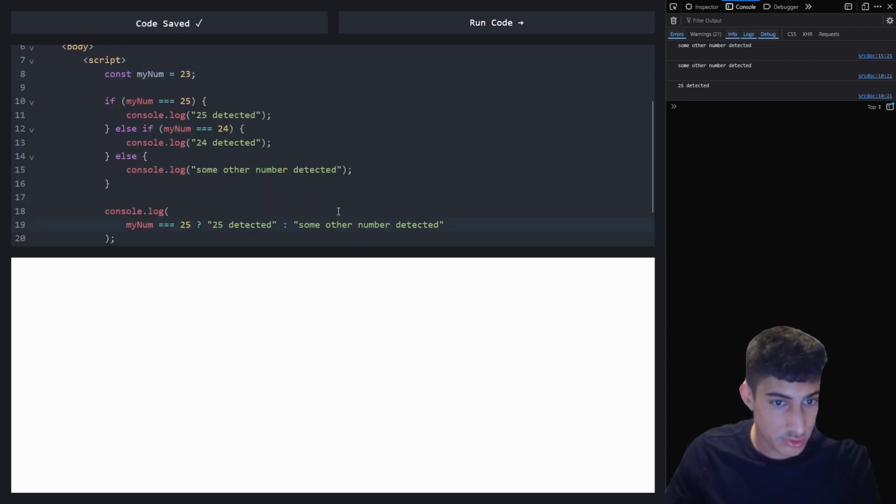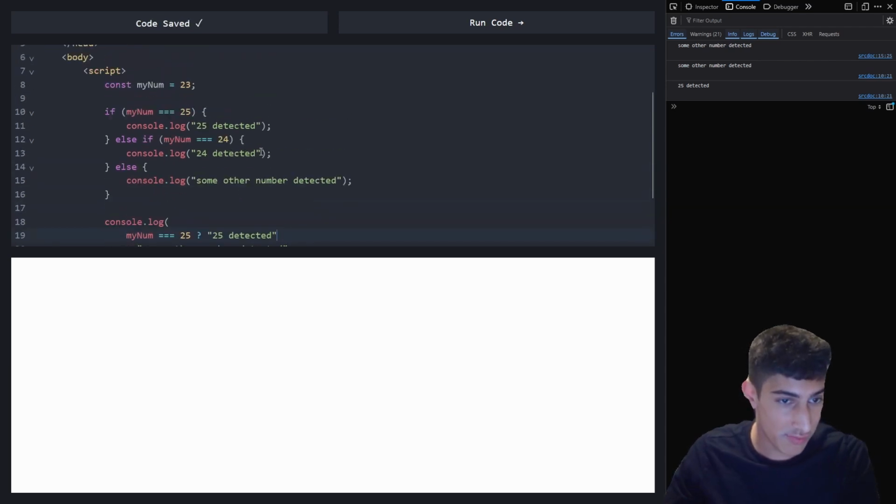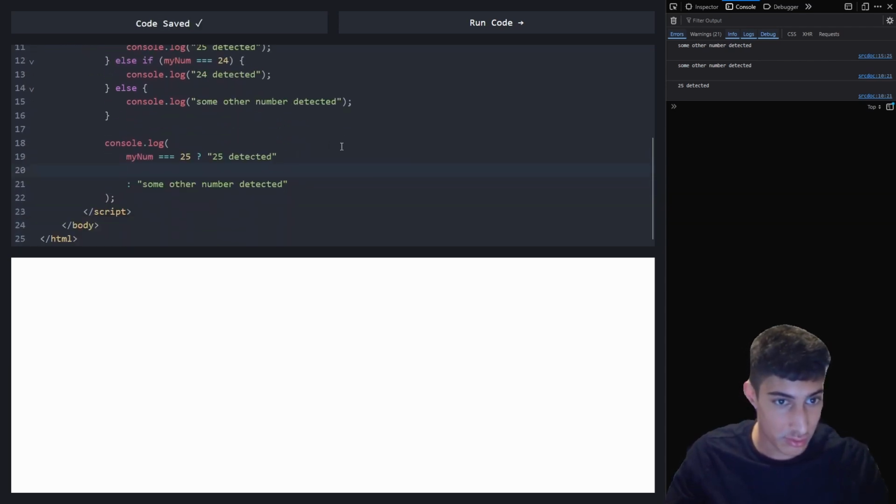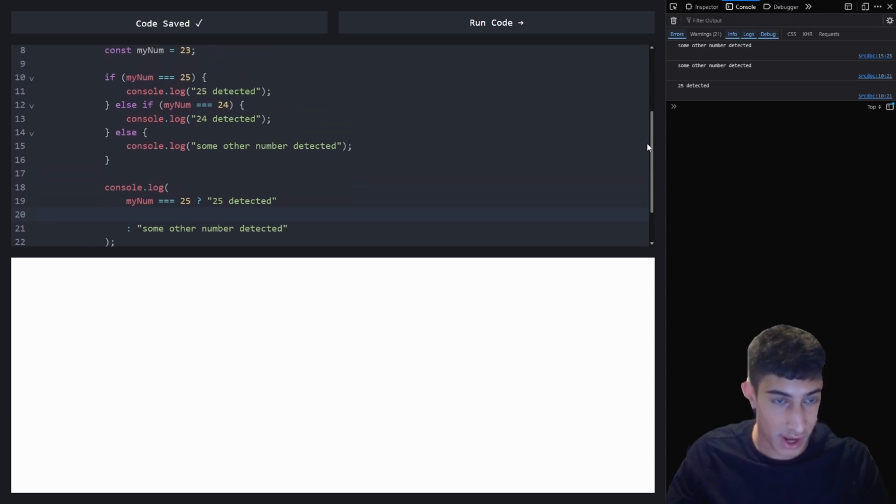However, we can also chain these conditional operators to have multiple conditions. And the way you do this is after the value that you want to return after the first condition, you can put a colon, and then you can put another condition inside here.